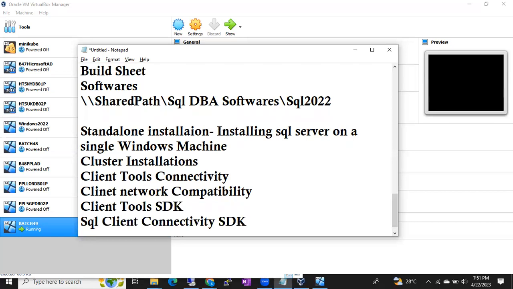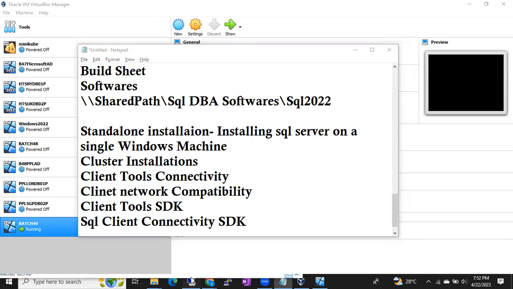What is meant by SDK, guys? Developers, no developers are here. SDK means software development kit, guys.